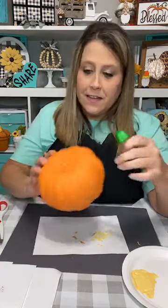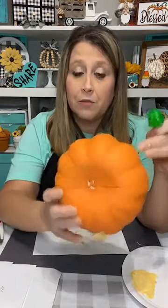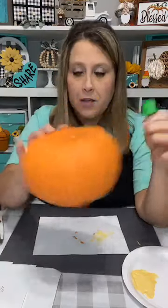They're sleeping like cats. Okay, so it covered pretty well. I could do another coat, and it would tone it down a little more, because I can still see that bright orange sticking through there. But it's fine for me.